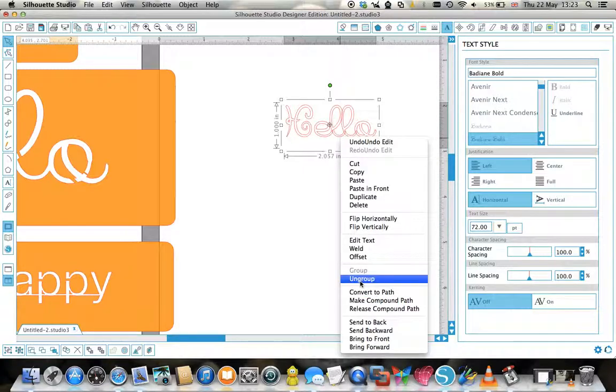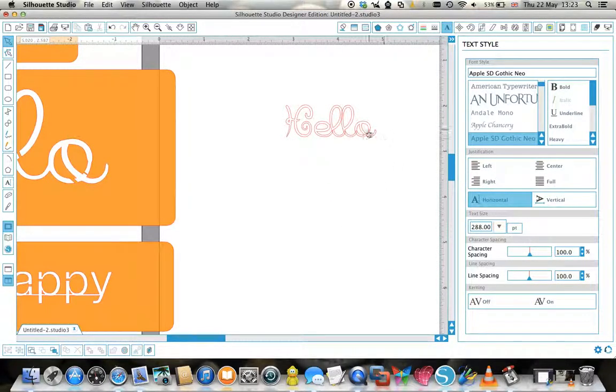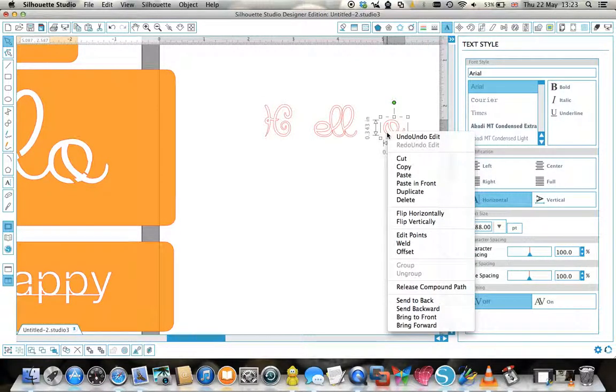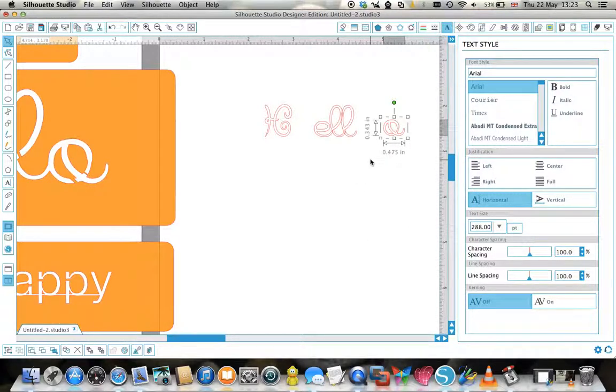Okay, if I ungroup them, I get the individual letters, and that's how I need to be able to put them together. These are compound paths already. You can see if I right click, it says release compound path. So that's fine, they're compound paths.